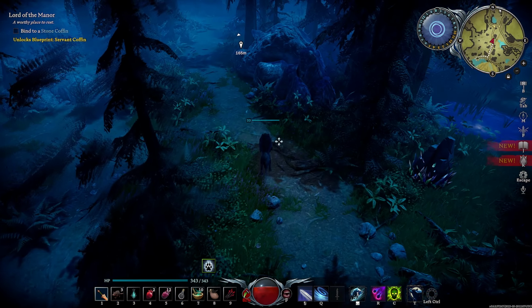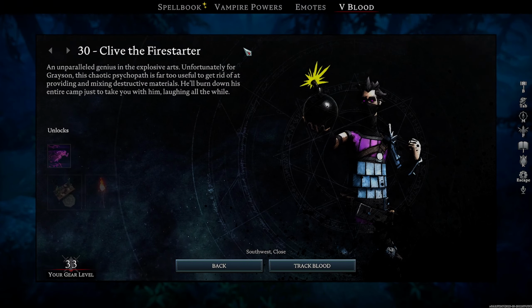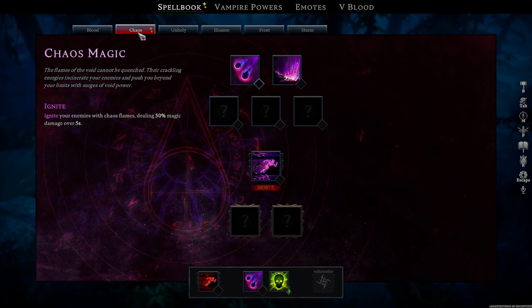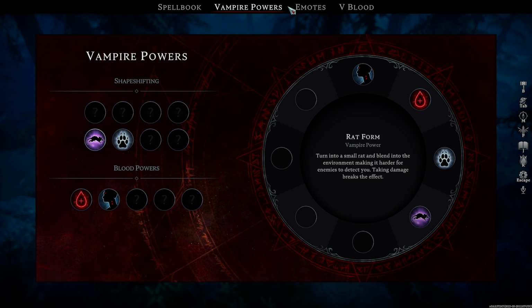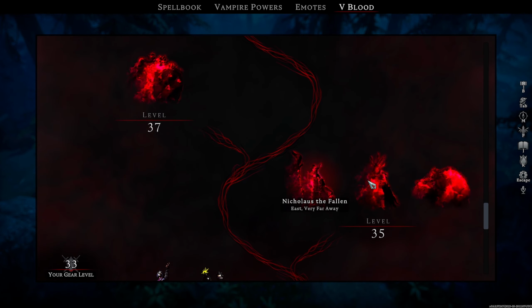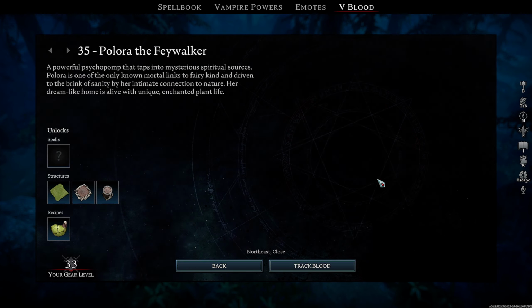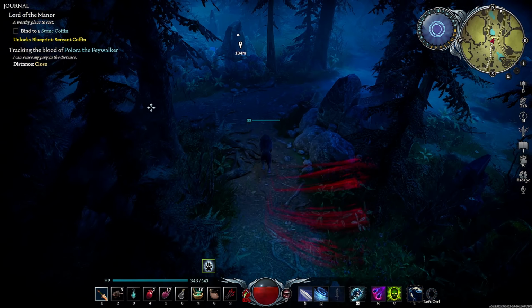You know, what's probably a good idea while we're on this side of the map is to go check out the Feywalker. So if we go over here, hold on, I got a new spell. Oh yeah, the new dodge. That dodge is super good, but I like the leech on mine right now. If we go to V-Blood here, we go to Pelora the Feywalker. She's a little higher level than us because we don't have our merciless weapon made.